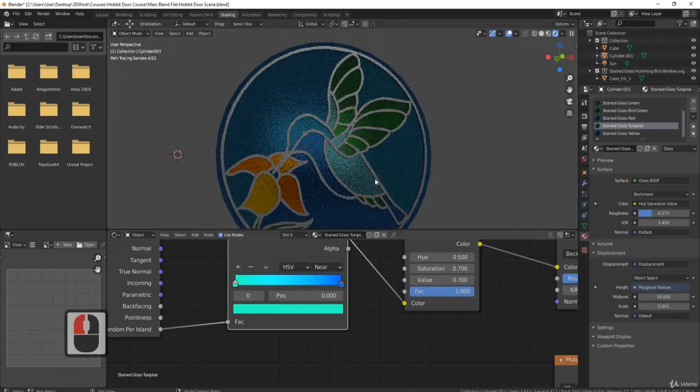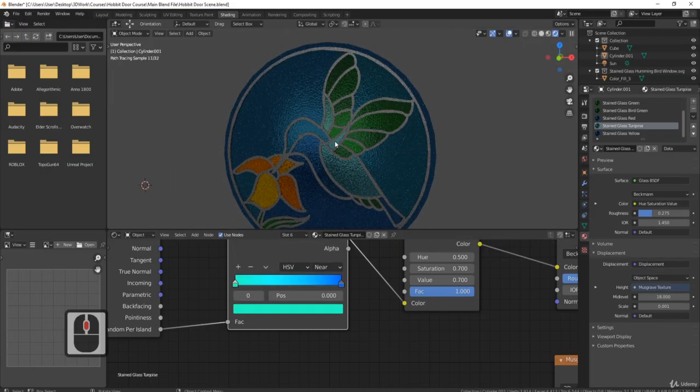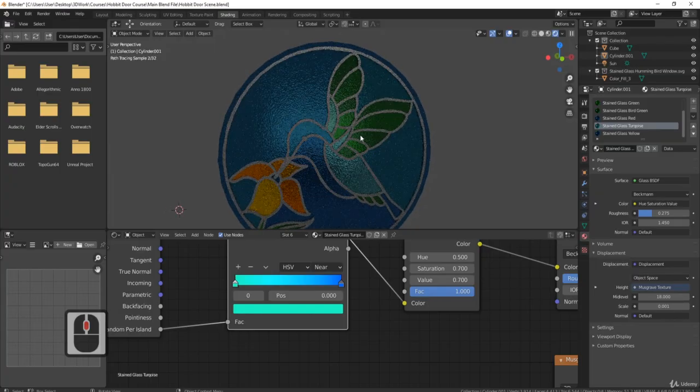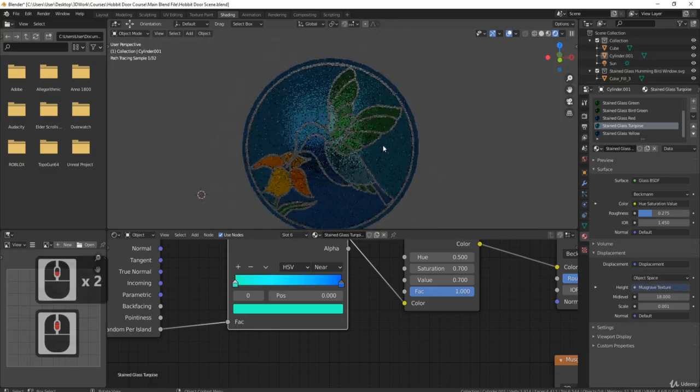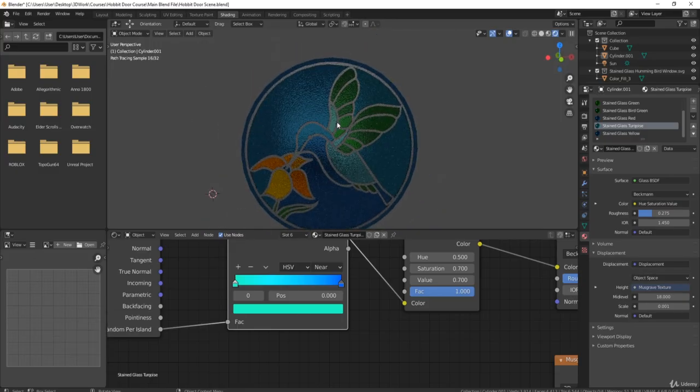Let's have a look if I bring that up. Yeah, and that's fitting in much, much better. As you can see, there's a real nice variance in between there. I'm also looking at the metal, and I'm constantly thinking, do I need to make it a little bit darker? Probably so. So let's do that when we've actually finished.